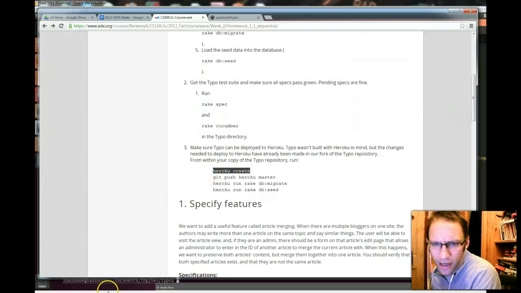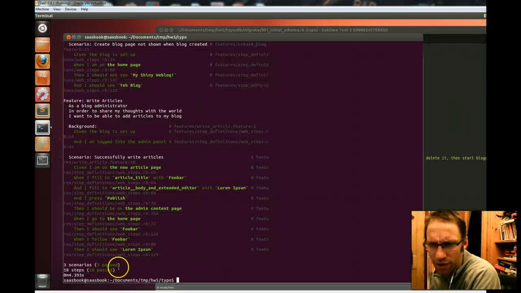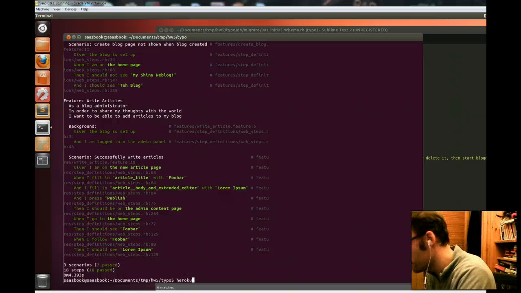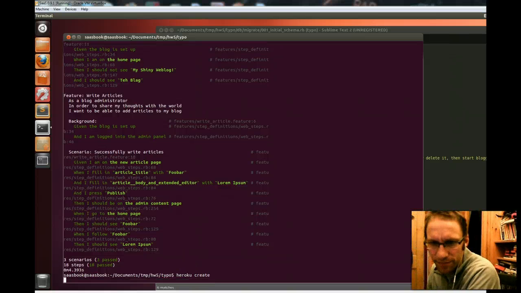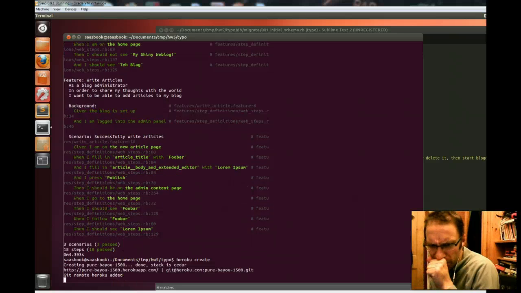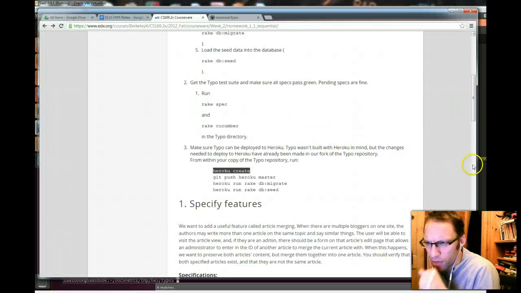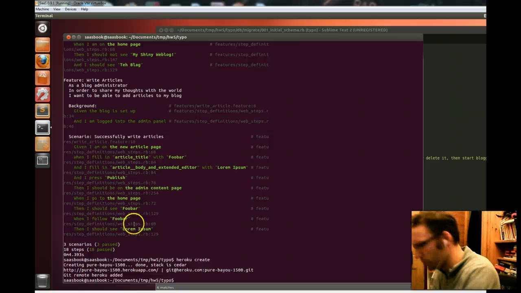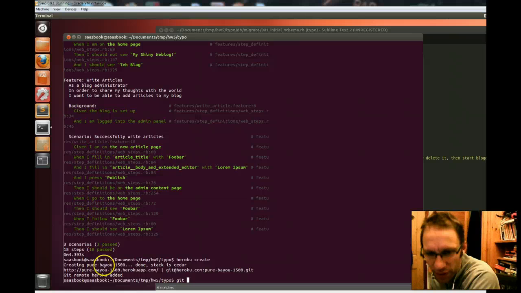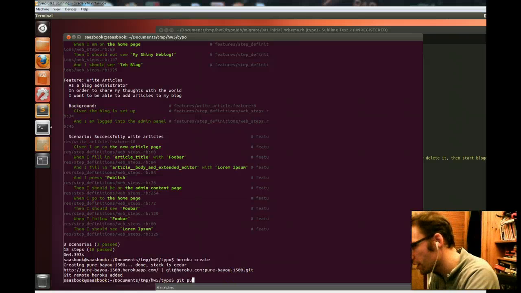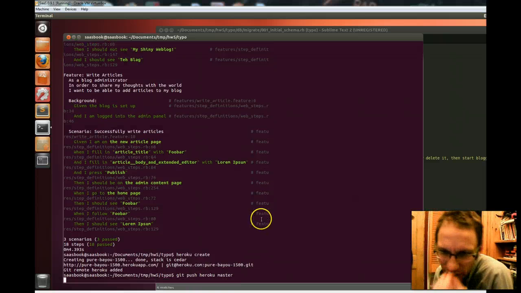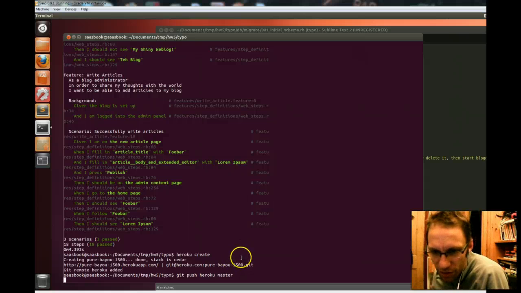So having got that working, we could start running it locally, but actually I'll just create another Heroku app. Heroku create, and there we go, git push heroku master. Actually, another thing here, it might be a good idea to open that. Git push heroku master. Assuming that you're all set up for Heroku, this is good.